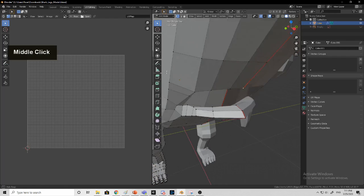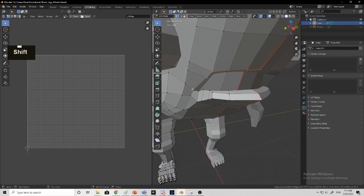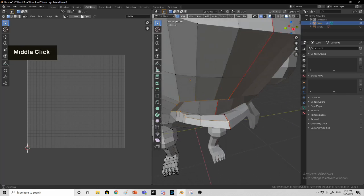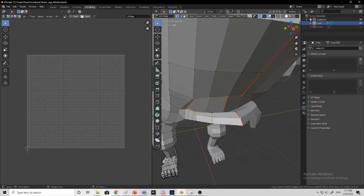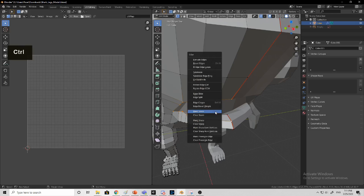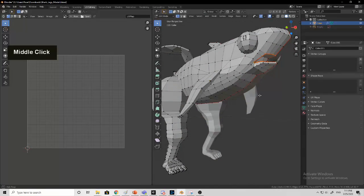To do that, I'm gonna start here, and then you just select the edges or points that would make the most logical sense to separate this mouth area from the rest. What I've marked here separates the inner mouth and the outer body, if that makes any sense. Then, as I did before, I'll press Control E, then mark seam, and there you go. So that is done.